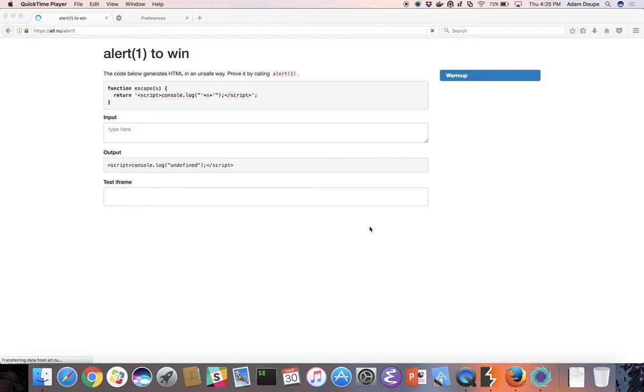Two different types. What's level two? Google it. That's a good question. Is it alert two? I tried just alert one. No, no, no. You see warm up at the top right, or at the very bottom. There should be an Adobe and a JSON one as well. You have to scroll down to the bottom, add your name, and then it kind of jumps you to the next one.